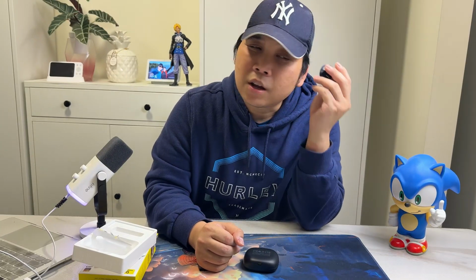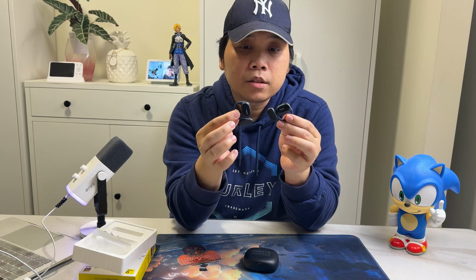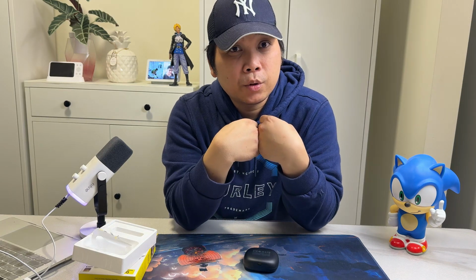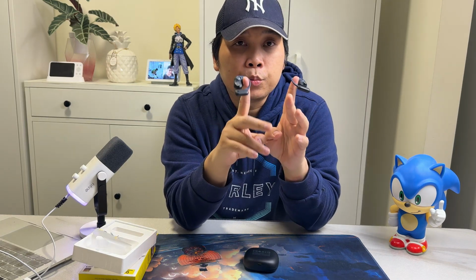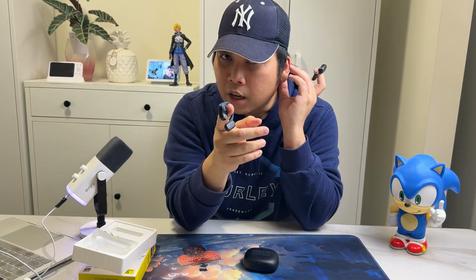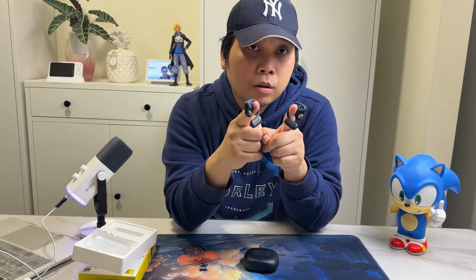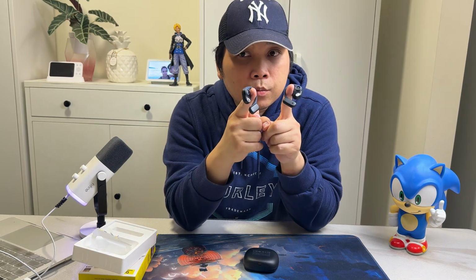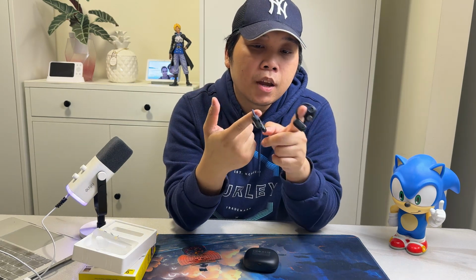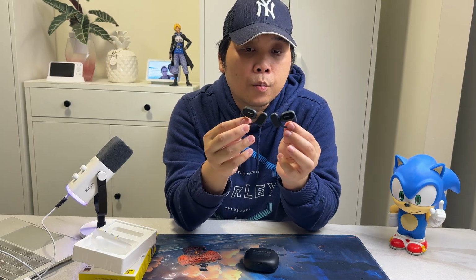Alright guys, so that's it for our review and for our unboxing for the Bowie MF1 from Baseus. I would recommend this MF1 over the MC1. That's just a personal choice for me, but up to you if you would prefer the other kind. Actually, the other kind is easier to clip into your ear, but I find this more comfortable and it can stay longer in my ear. I have worn this more than 12 hours in a day and it didn't fall off. I even slept with it, and the sound quality is actually quite good on these small open earbuds.